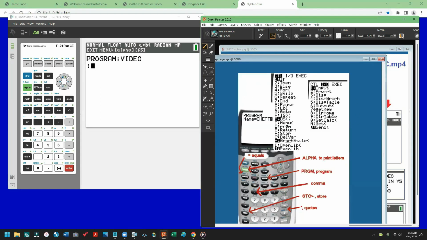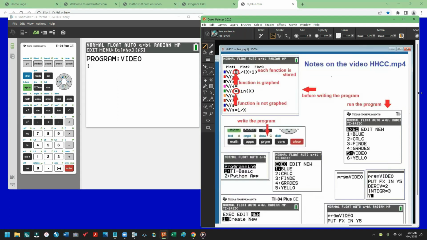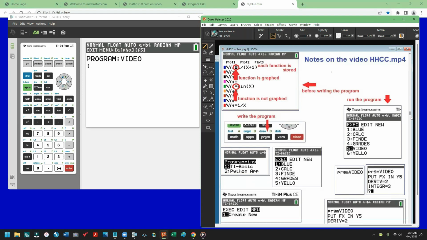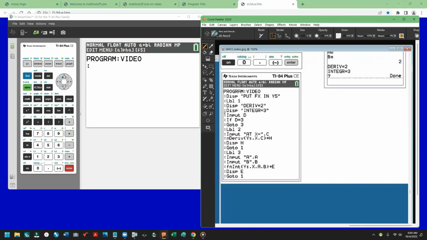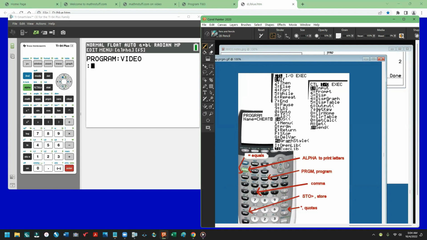We looked at them before. Our entire program is right there. So the first thing we need is display. Display is an input output. Right there is display. It's number 3.